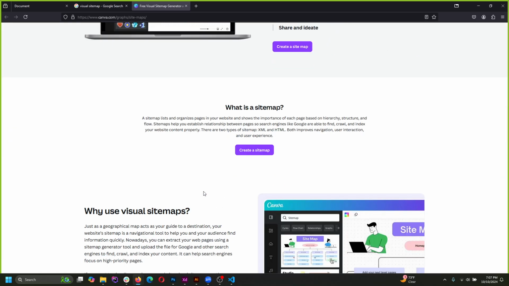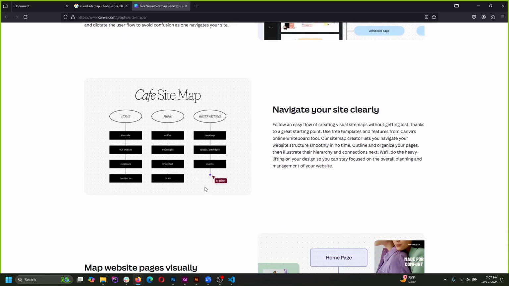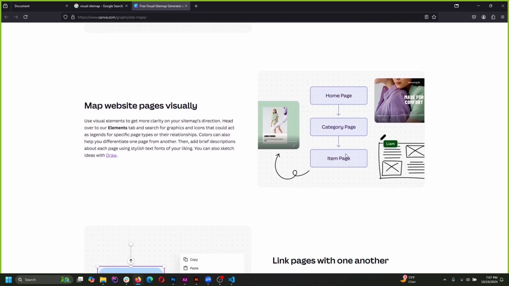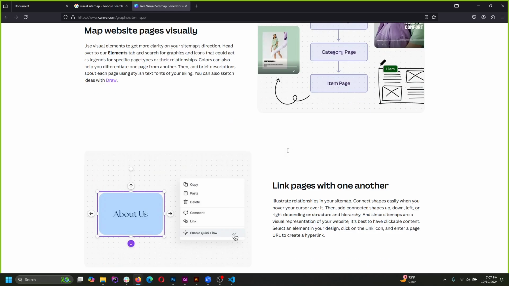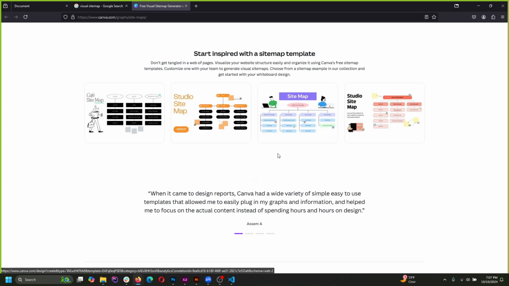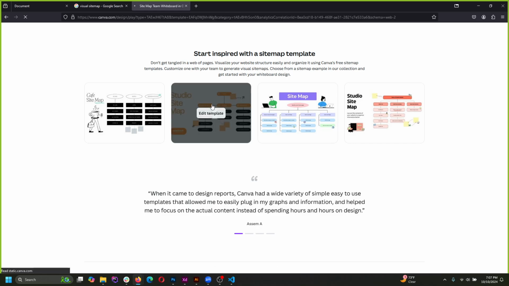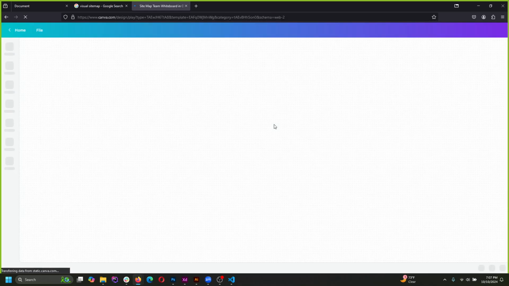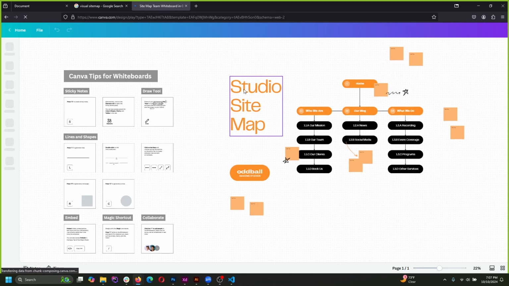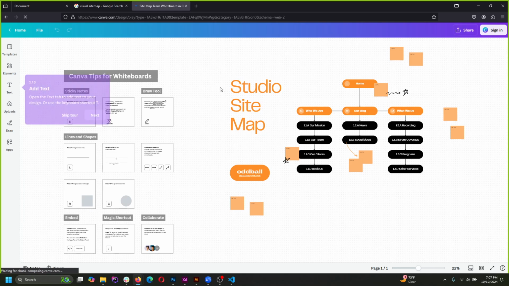And as you can see, there's free tools to do this. I want to see an example. I guess this right here is a good tool for it.